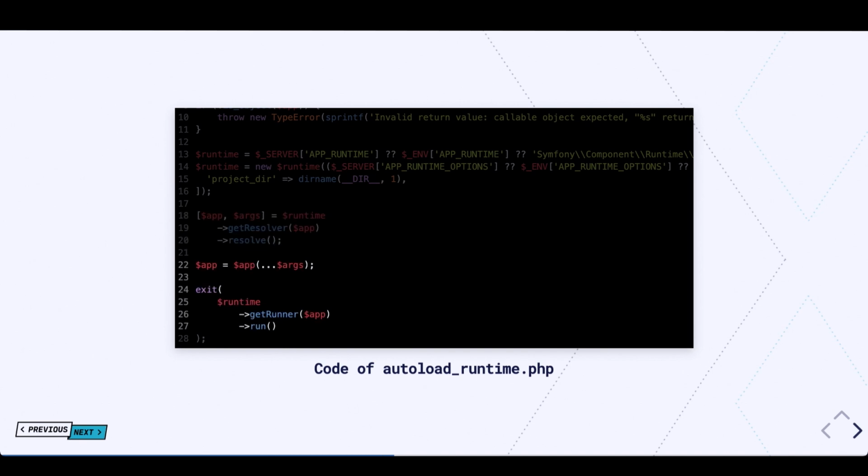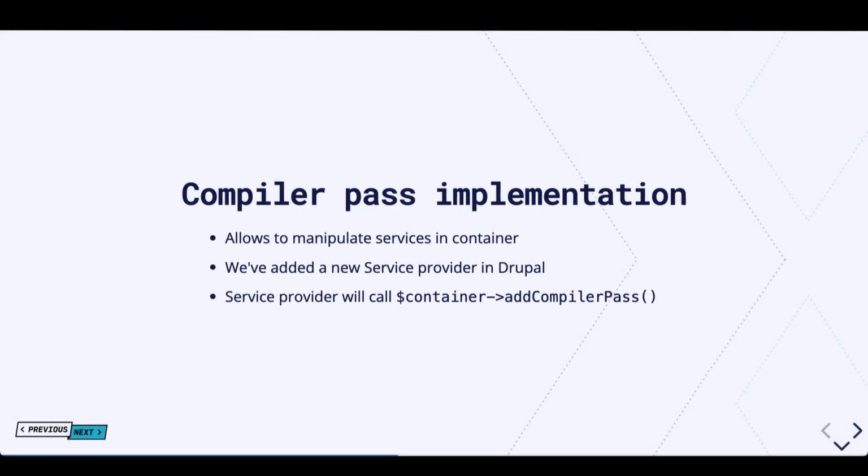Once we have the instance of the application, we get the appropriate runner, as I mentioned earlier. Symfony Runtime will identify the appropriate runner and run the application. So that's the purpose of having Symfony Runtime over here.